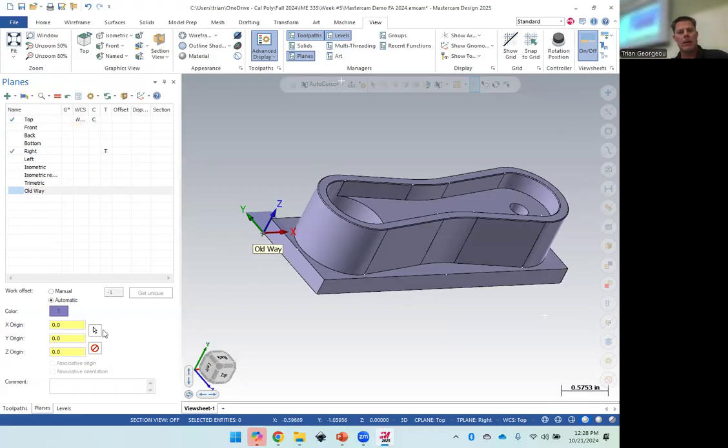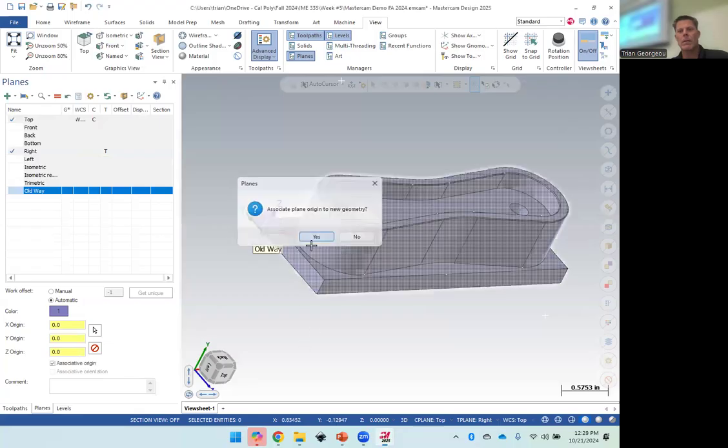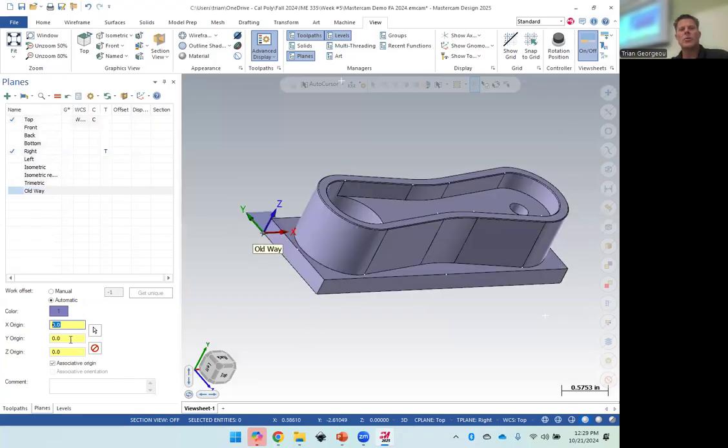If you didn't want it right there, I click this button, and I can move it anywhere now. I just have to get it oriented, and now I can move it wherever I want. You see that? Where does it go? Right there. If you knew how much you wanted to shift it mathematically, you could just put the XYZ right here from where it currently is, or you could hit this button and go select it where you want it. That's kind of the old way. There are a lot more button presses.